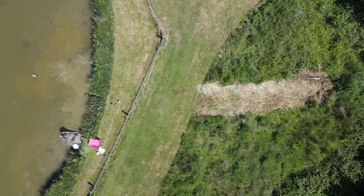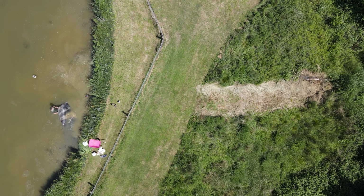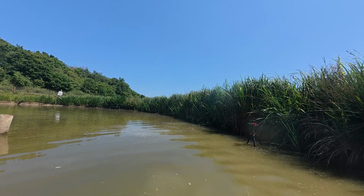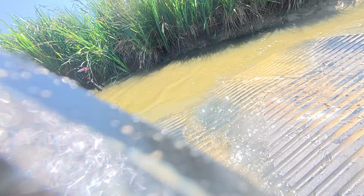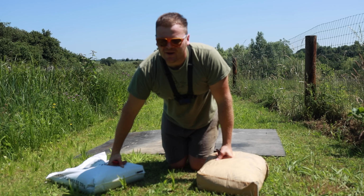So I've had this lying around. I thought that would be good to put over the top of it, because I'm worried that if the fish come in, then they might rub up against it and bugger up my plan. So I thought if I apply all that, put this over the top, I think that will probably help to keep all the Bentonite contained in the area that I want to concentrate it in. So that is the plan. No idea if it's going to work.